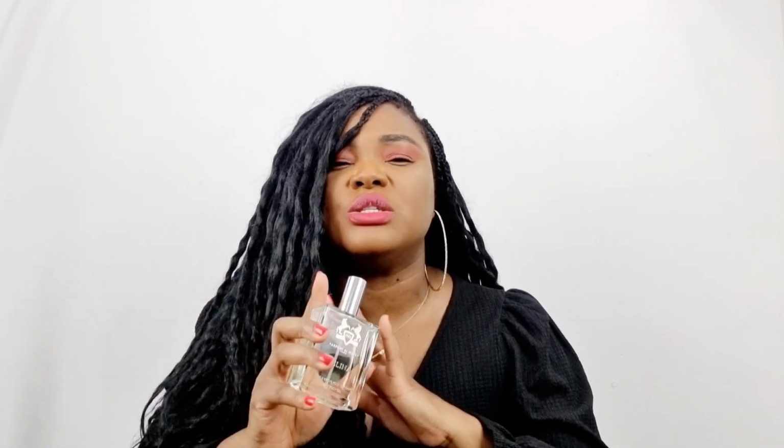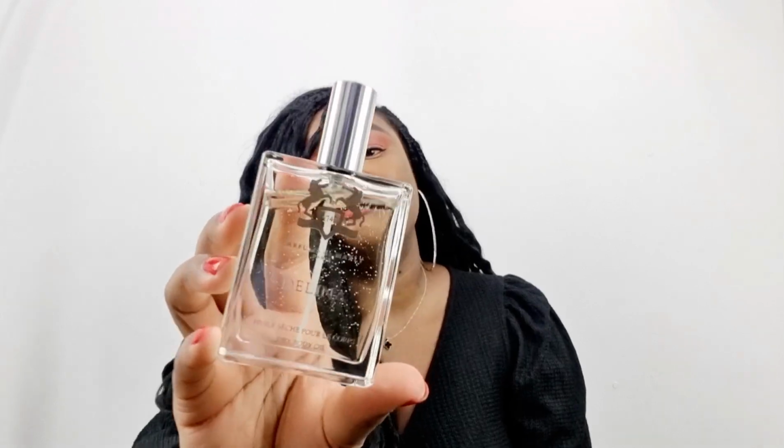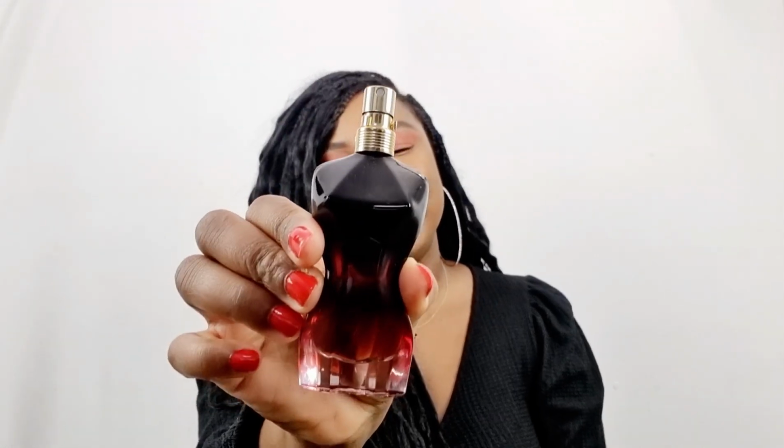I feel like there's a lot of notes that are missing. So if you wanted to get the body oil, I would just say leave the body oil, get the body cream instead. That's more fragrant, way nicer, it lasts longer, it just smells a lot better. So yeah, Delina body oil, it's not really doing it. I'd rather stick with the Nest oil, which is way better. It layers with a lot of rose perfumes in my collection. I much prefer that. So yeah, this has to go, guys. It's Delina body oil.